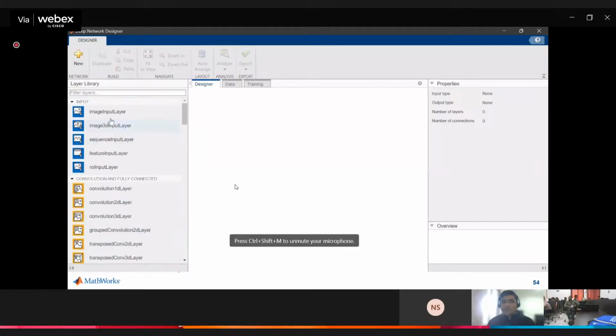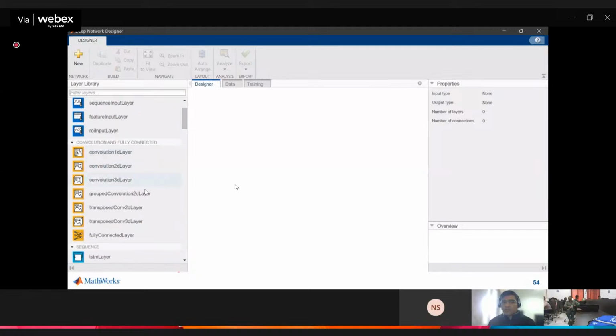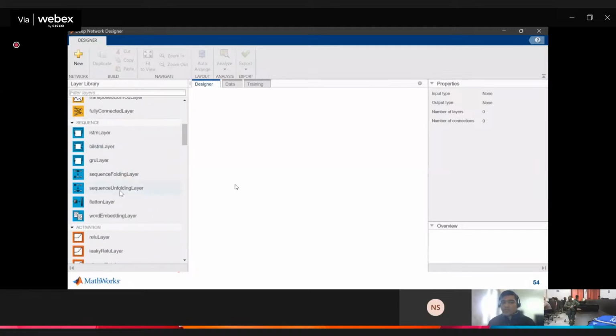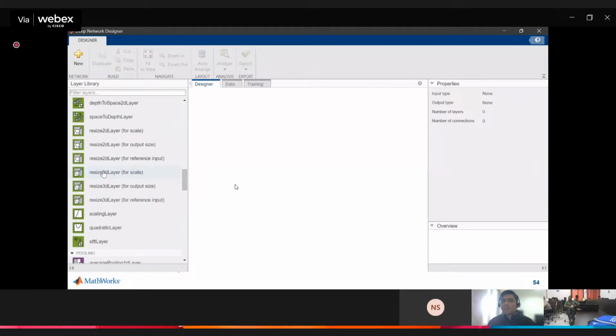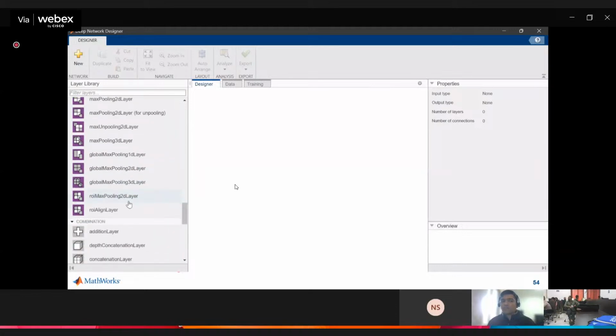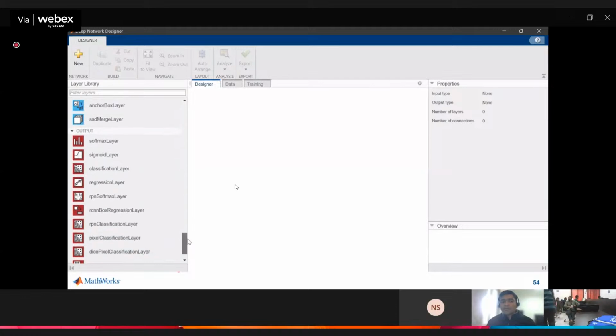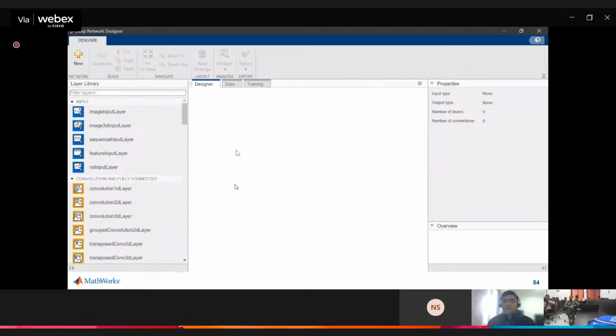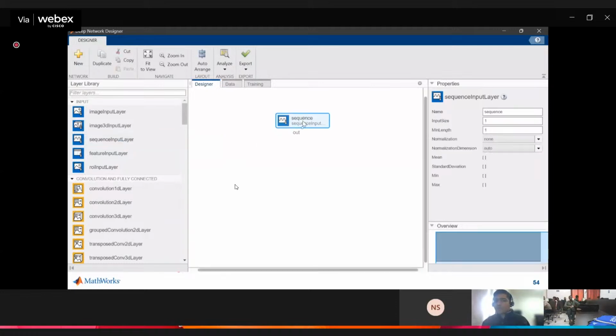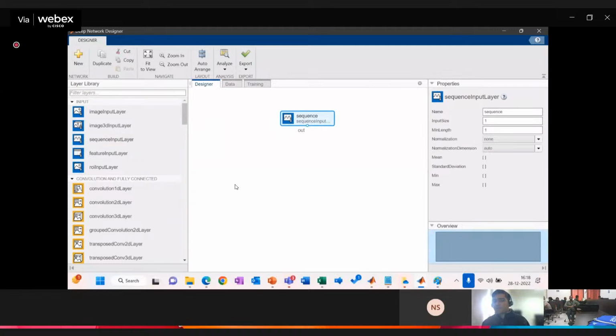There are input layers, convolutional layers, sequence layers, activation layers, normalization layers, pooling and other different types. In our case, if your inputs are signals, you would take in a sequence input layer, and you could simply drop that.